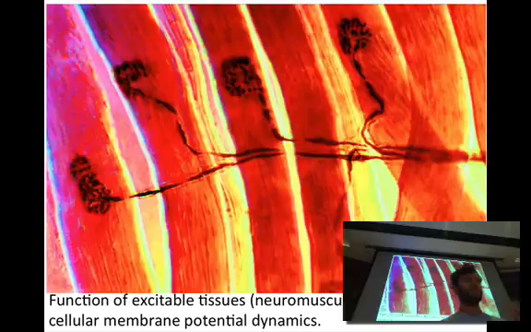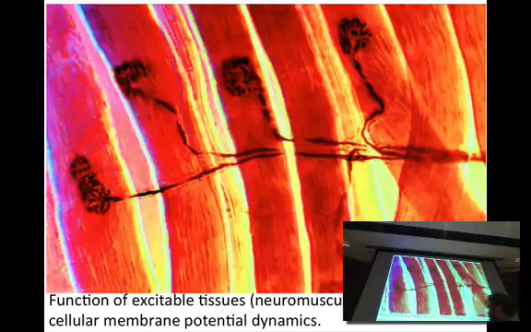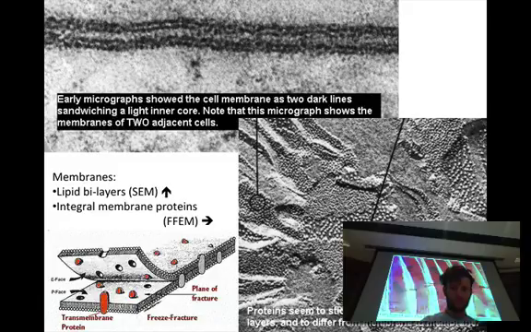Any excitable tissue, and there's two types of excitable tissue. There's nerves and muscle. Together they're called neuromuscular tissue or excitable tissue. It depends on whatever dynamics we're able to describe in this cell membrane potential. It's by manipulating this cell potential that any excitable tissue is able to do its function. Right here we see some smooth muscle cells, which are giant, and this is the motor end plate full of a bunch of synaptic boutons. This is a motor nerve. These are all the telodendria. And this could be a little slice out of some muscle somewhere. All right, so this is showing the breadth of neuromuscular tissue.